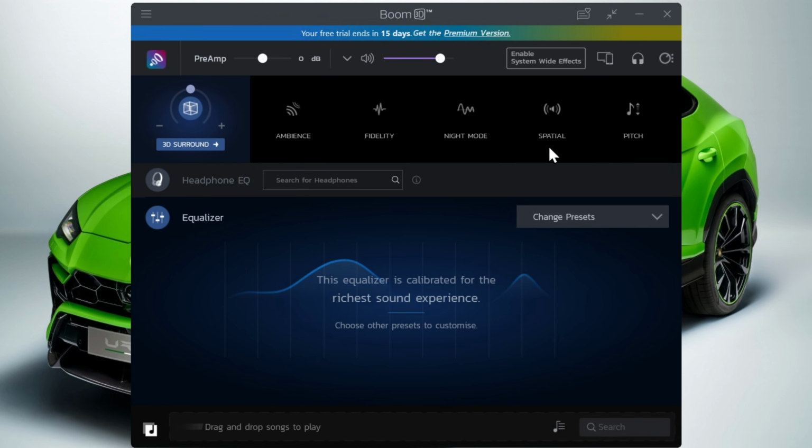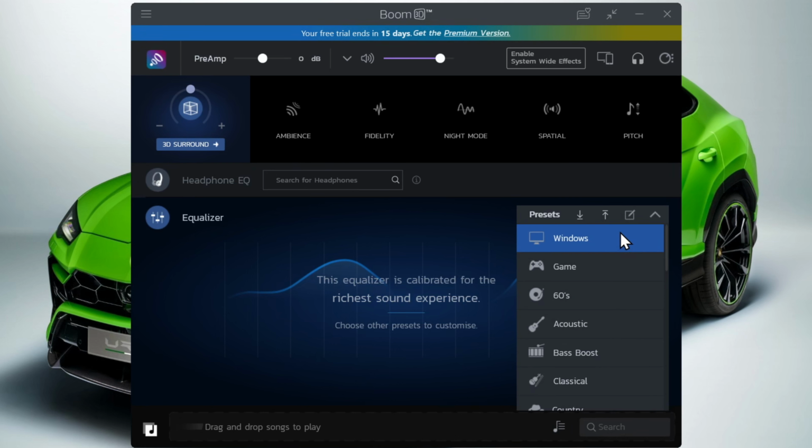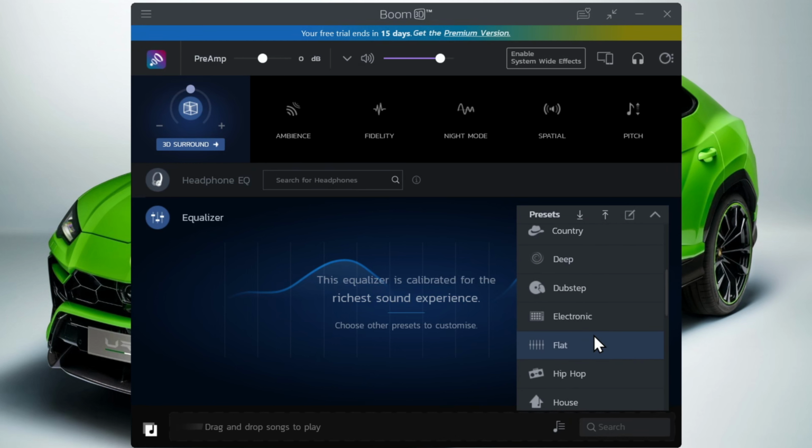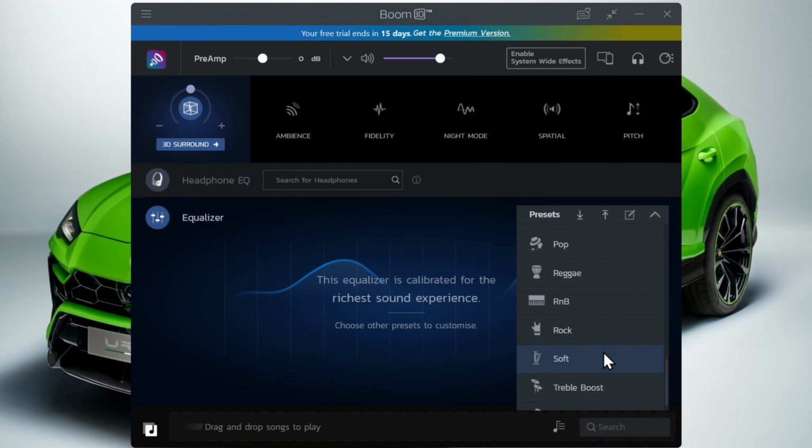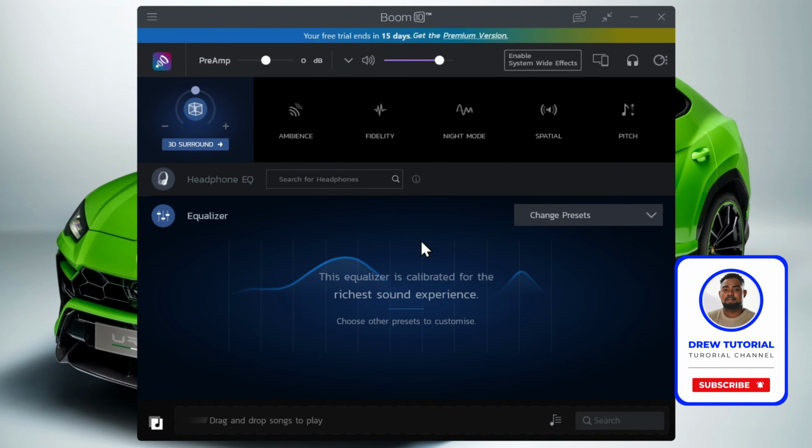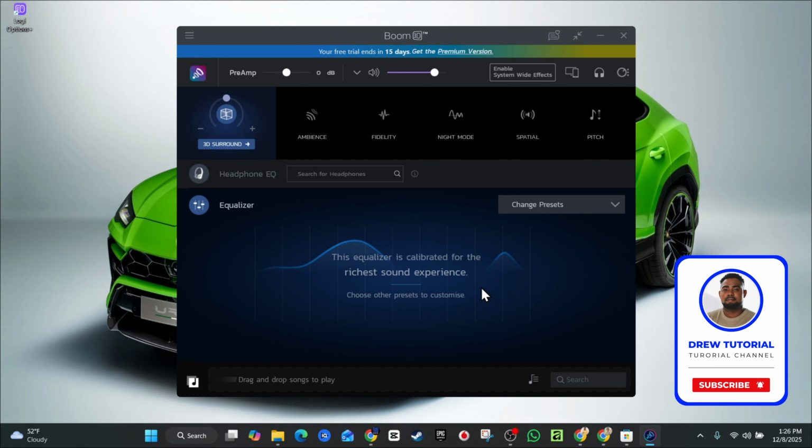You can use it to enhance your Windows 11 audio, and you can also use it to tweak your headset if you have it, a whole lot. So check out these presets, and you can go ahead and you can try. You can definitely find something that's going to help you to boost your audio or your audio volume in Windows 11 or Windows 10. But that's it, guys. Very easy and very simple.